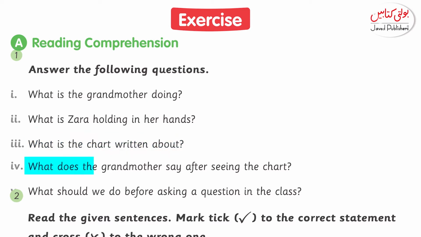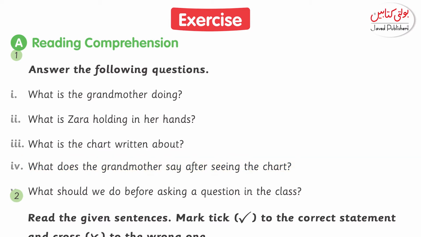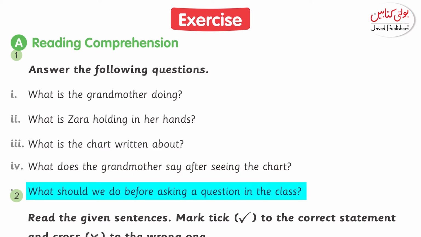Number 4, what does the grandmother say after seeing the chart? Answer: the grandmother likes the chart and says, "You have done a great job, Zara." Number 5, what should we do before asking a question in the class? Answer: we should raise our hands before asking a question in the class.